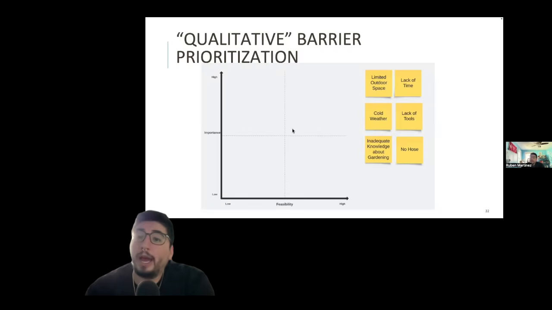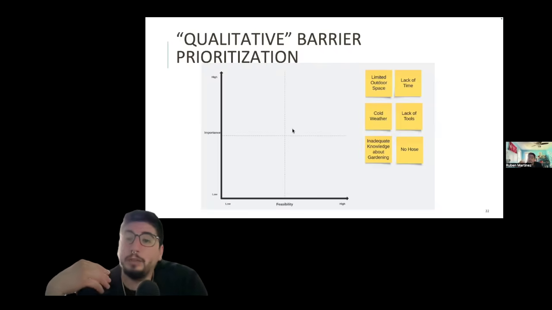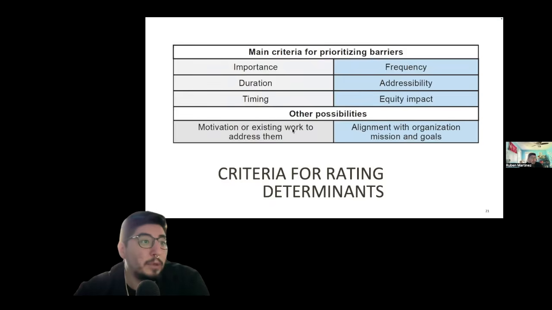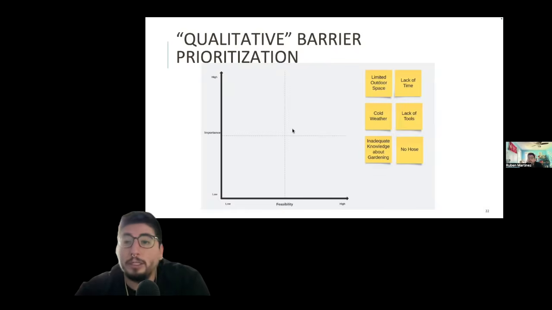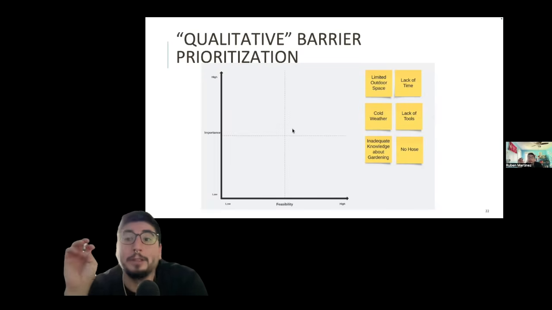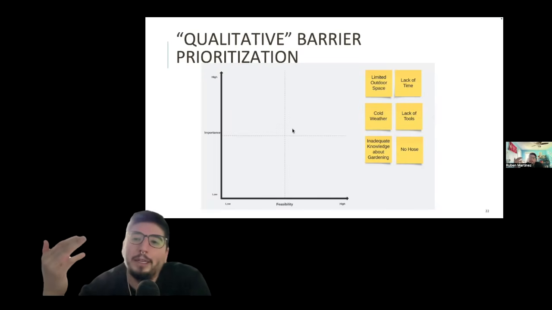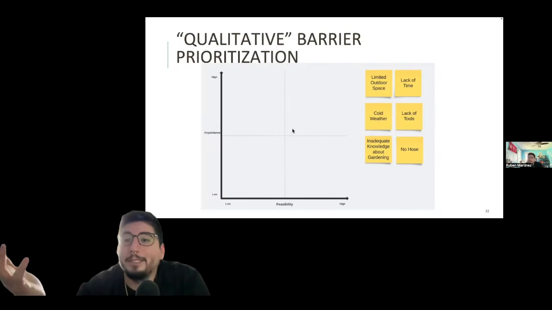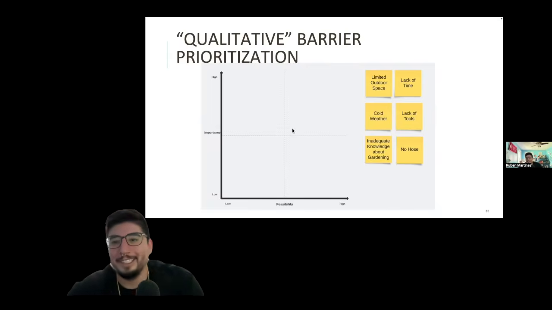You can also add a third dimension to this by, like, if all your sticky notes are yellow, if you want to say, we want to pick ones that are high on a third criterion, like, for example, let's say equity impact, you could turn that sticky note a different color. And that would indicate that it's high on the third dimension because we're not visualizing this in 3 dimensions. We're visualizing it in two. I know it's a little funky, but okay.